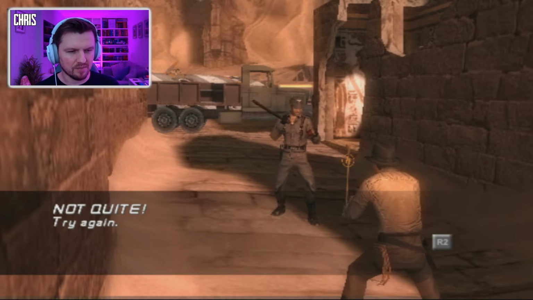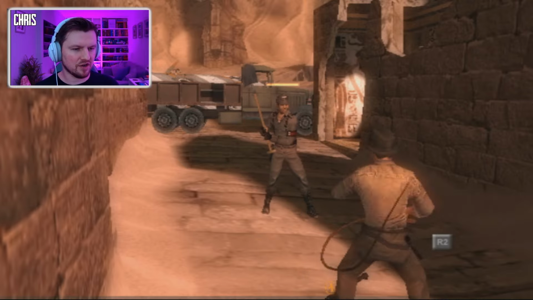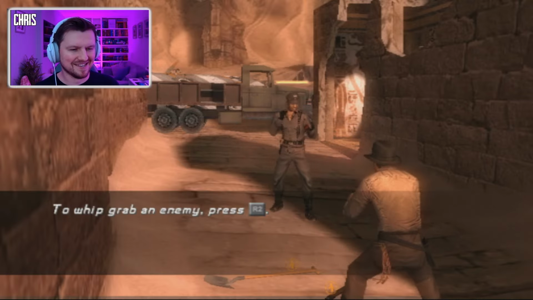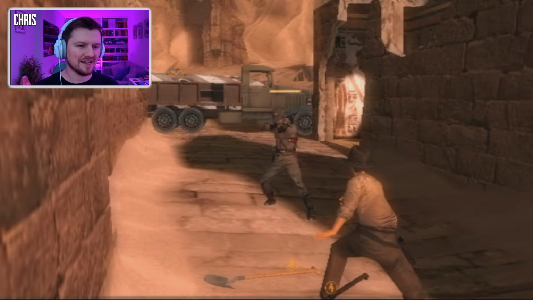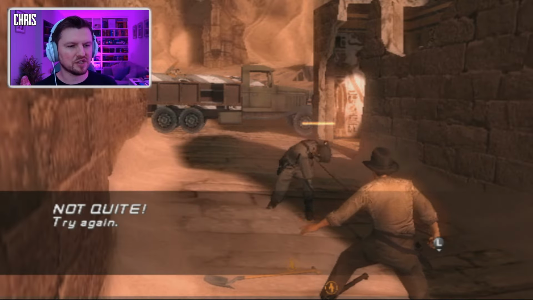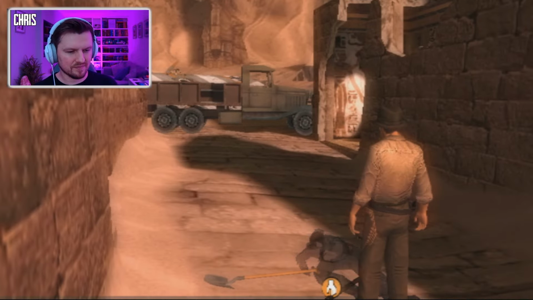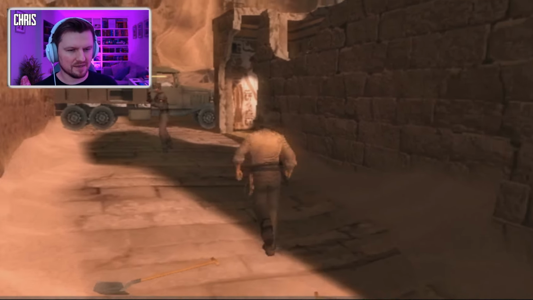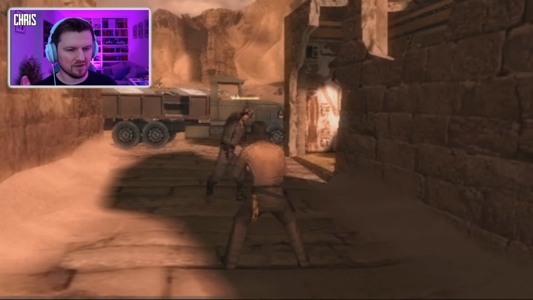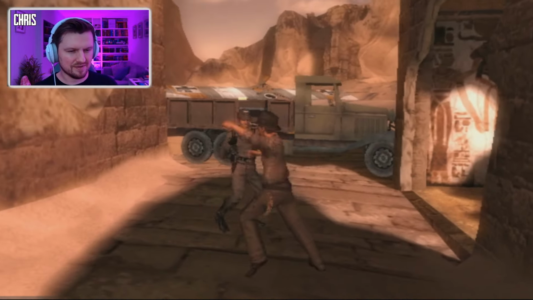Oh, what do you want me to do? R2. Okay. Whip that out of his hands. He's got another one. Whip that out of his hands. R2 again. Ah, choke him by the neck. I'll finish and move. I'll take that. Nazis have pipes, of course. Oh, dear.